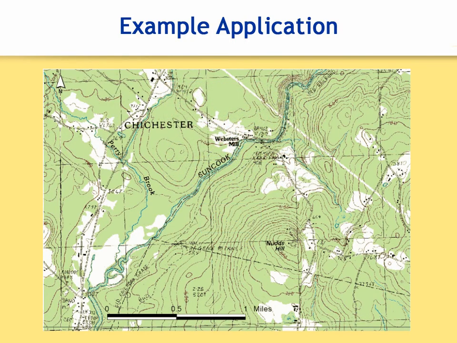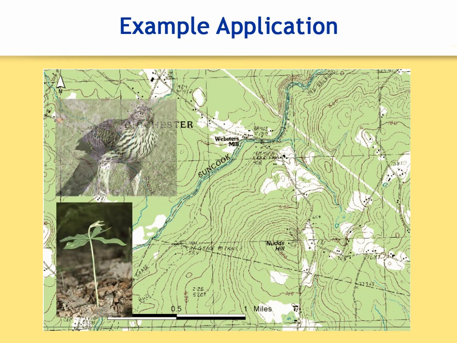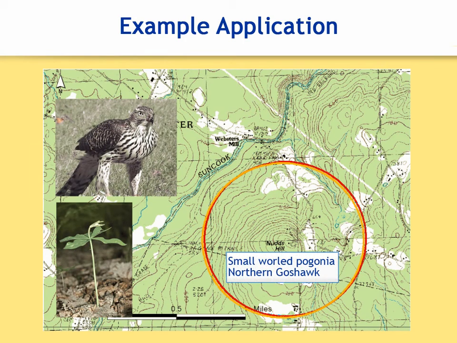Two more examples, a plant and a bird, both mapped as a large circle centered on a hill. Both could be a vague report of a single sighting that just refers to the name of the hill, and most of the mapped area could be locational uncertainty. Or it could be that sightings have occurred in multiple locations on the hill.